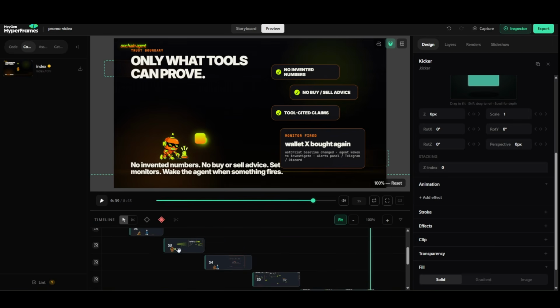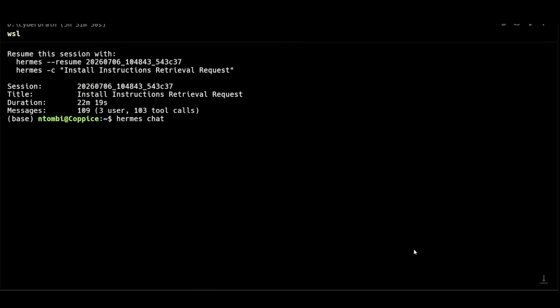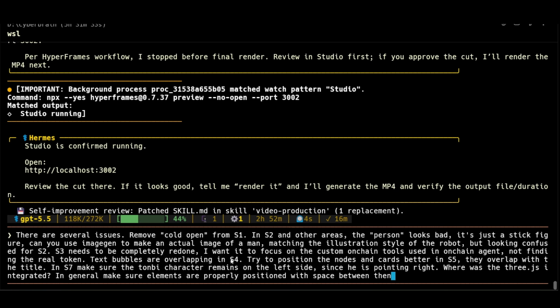And when I'm referring to S, these are all labeled. It's a little bit small if you can see, but each of these cards, slides, I guess, are named S3, S4. So this one I wanted to completely redo. It's important, but it's not the most important feature of the token. And some of the stuff is not lined up properly, like the robot, and this is not properly lined up. So here.